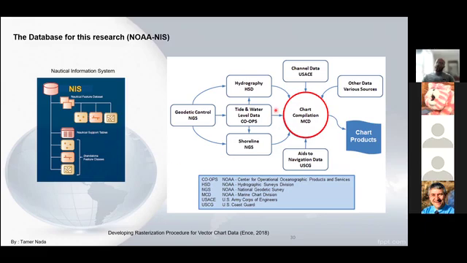What are the sources for that? A lot of sources. The hydrographic data comes from the Hydrographic Survey Division, the geodetic control and shoreline from the NGS, all the channel data comes from the Army Corps of Engineers, and aids to navigation from the Coast Guard. So all this data goes to the MCD, where they do the compilation, and then the chart, the final product, goes out from the MCD.